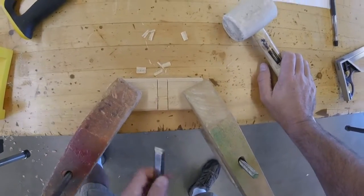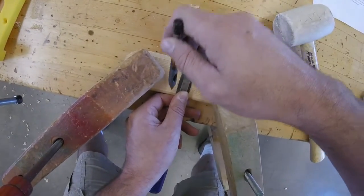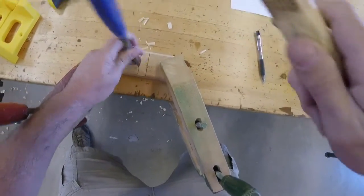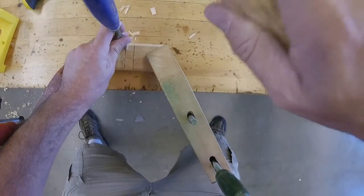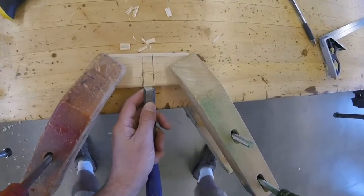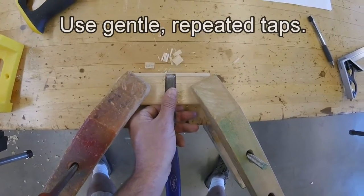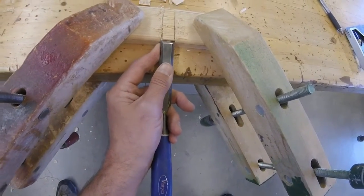It's making some problems for me. Another trick I can use — if I know I'm using the width of my chisel, I'll take the chisel itself and make a mark along the side of the chisel. I can see I need to cut a little bit more off there. Put my chisel right on the mark. Later on I'll teach you how to use other scribing tools, but sometimes you have to use what's available. I'm going to make a sixteenth-inch line, so if I go just a little bit above that, chisel that out.